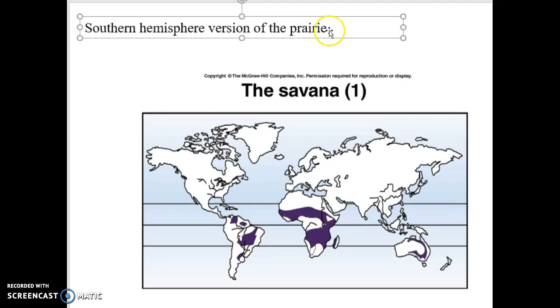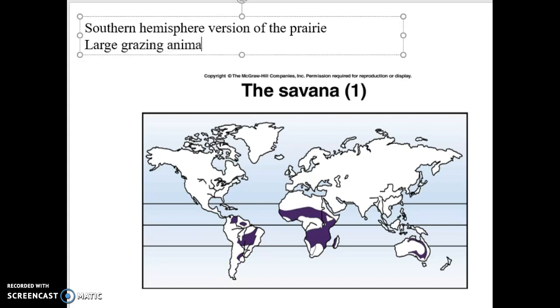Same concept. Large grazing animals, these herds migrate around. We got the wildebeest, you have the zebras, giraffes, that kind of stuff in the savanna. These guys are migrating around. Grass itself, large diversity of grasses.